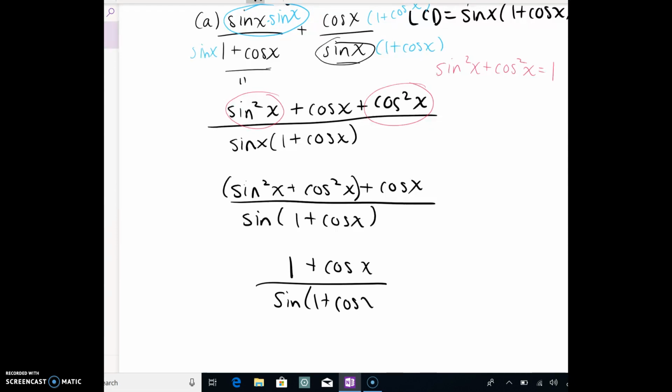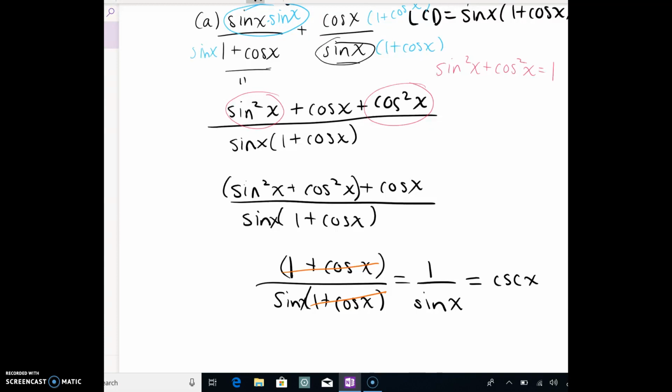And hopefully you can notice as well, now that we've combined it and started reducing and simplifying it, the numerator and denominator share the same factors. They both have those factors of 1 plus cosine x. So remember, the fundamental theorem of rationals tells us anytime the numerator and denominator share factors, we can cancel them out. So this, I'm sorry, I missed my x over here, is the same thing as saying 1 divided by sine x. And we can simplify that. Remember, 1 divided by sine x is equivalent to cosecant x.